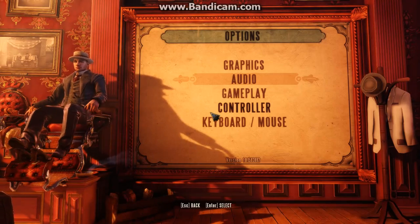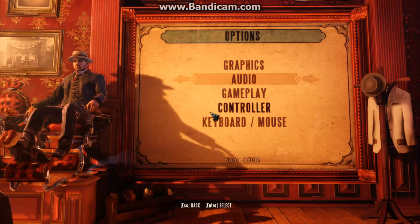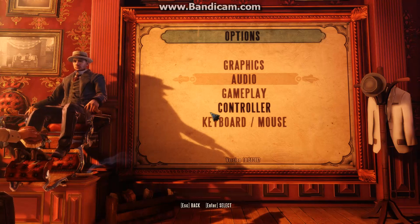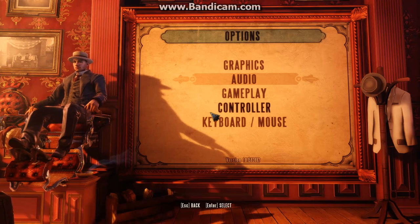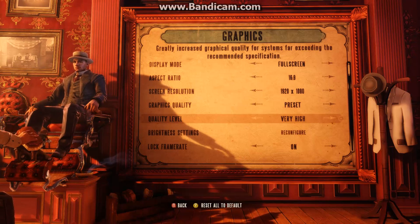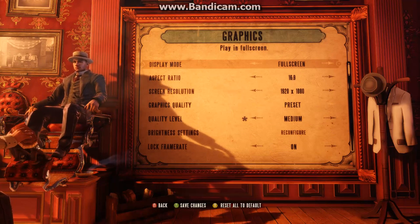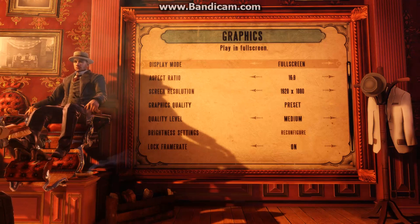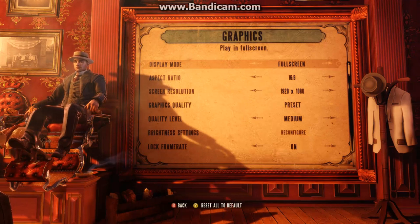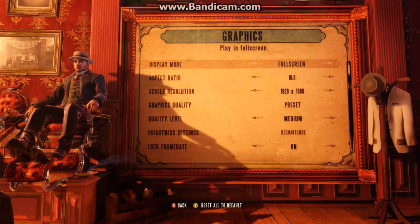What's up guys, Cornered here. Today we're going to be taking a look at Bandicam, which is recording software for Windows that basically allows you to record games. Right now I believe I am recording — I see the frame for a second — and I'm able to get a grasp of how well it's recording. I'm going to bump down the graphics to medium and make sure everything works halfway decently so you can see the quality it records at. If you don't have a PC capture card, you'd want to use software such as Fraps or Bandicam.